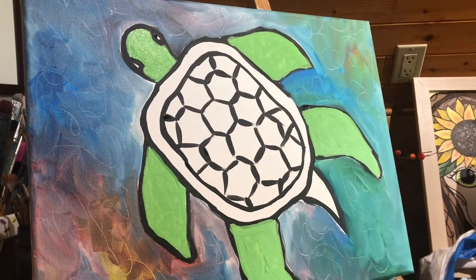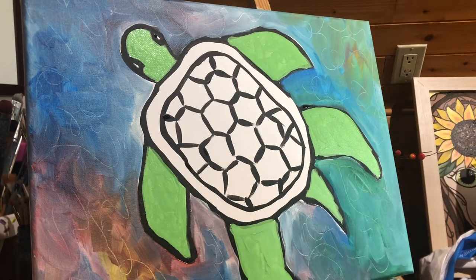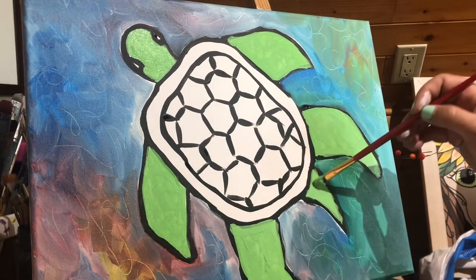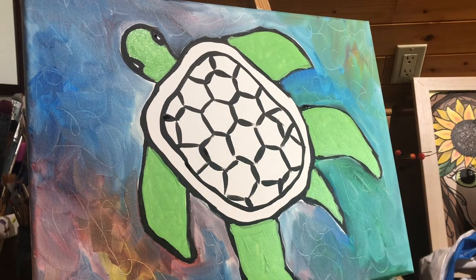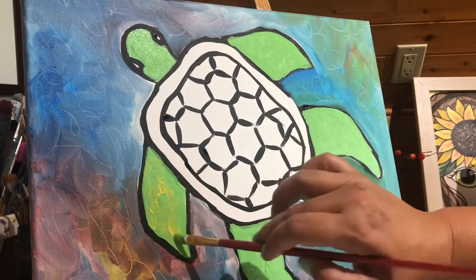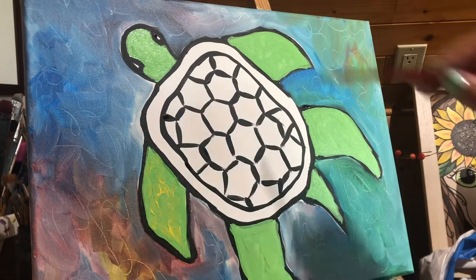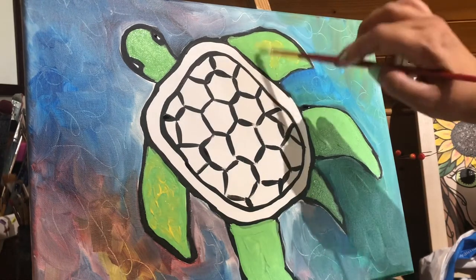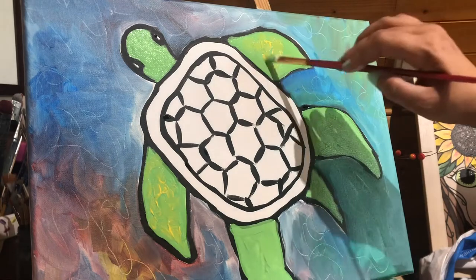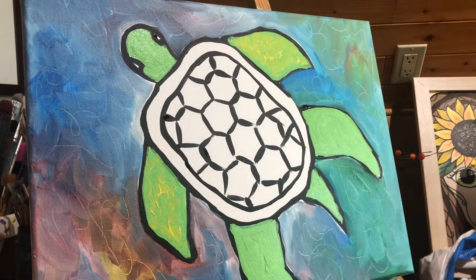Now that you know some things about painting turtles and backgrounds, the next time you want to paint something you can make a few different sizes of turtles - three or four to represent your friends or your family. There are all my spots painted with that base light green-yellow. Now I'm going to go back and grab some yellow and put some little swipes, dots, or brush strokes right on top. When it's dry you'll be able to touch it and feel the texture - texture is very important in paintings because it gives the look of raised bumps, scales, or something on the turtle, and it makes it interesting to look at.